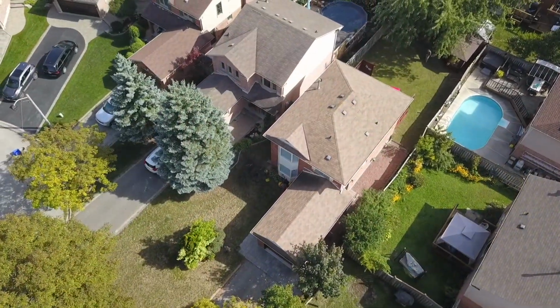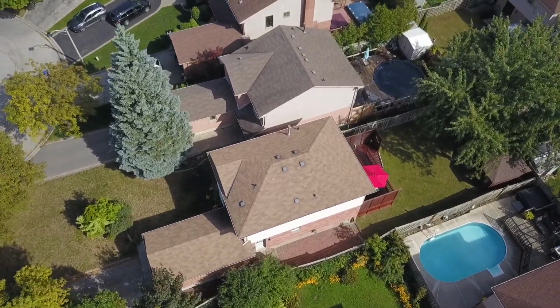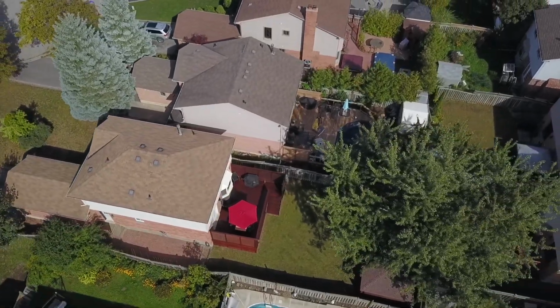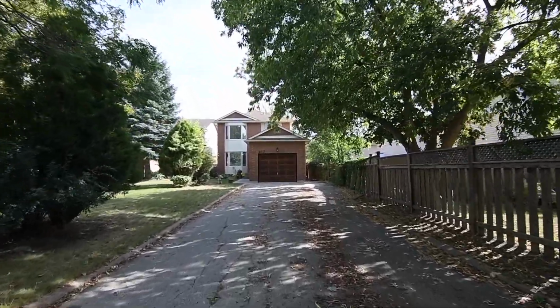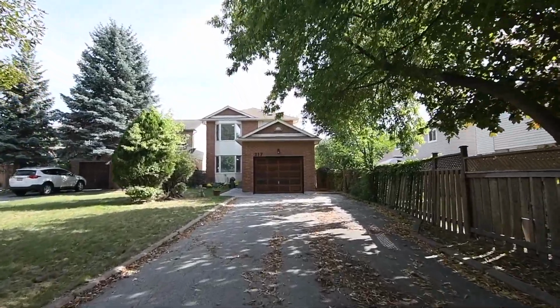Landscaped front and back, and enjoying a wonderful sense of privacy, the home has a pool-sized backyard retreat shaded by a gorgeous mature maple tree, while mature evergreens and shade trees line the driveway, which can accommodate parking for up to 10 vehicles in addition to the attached single-car garage.